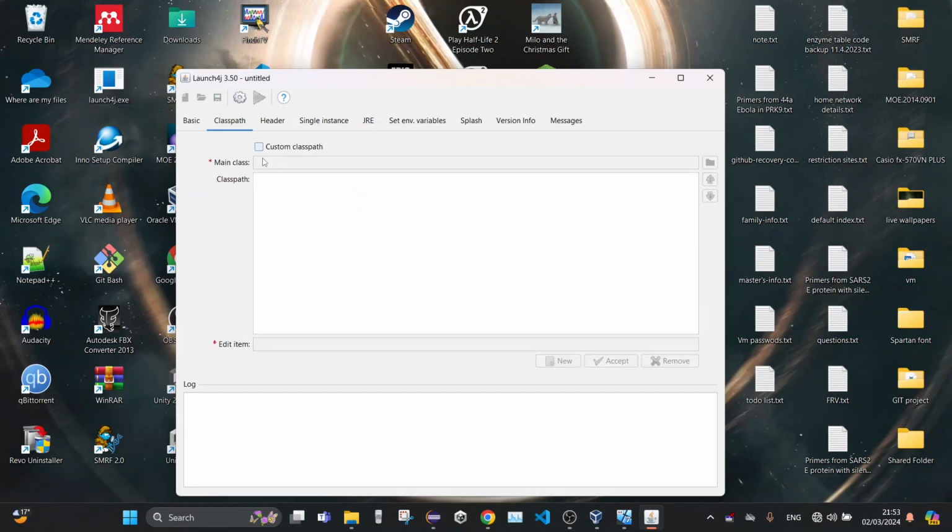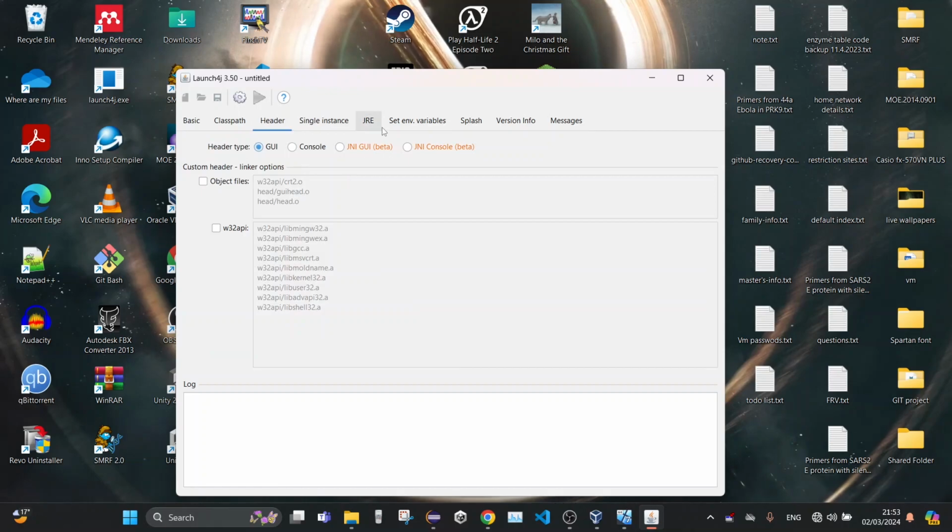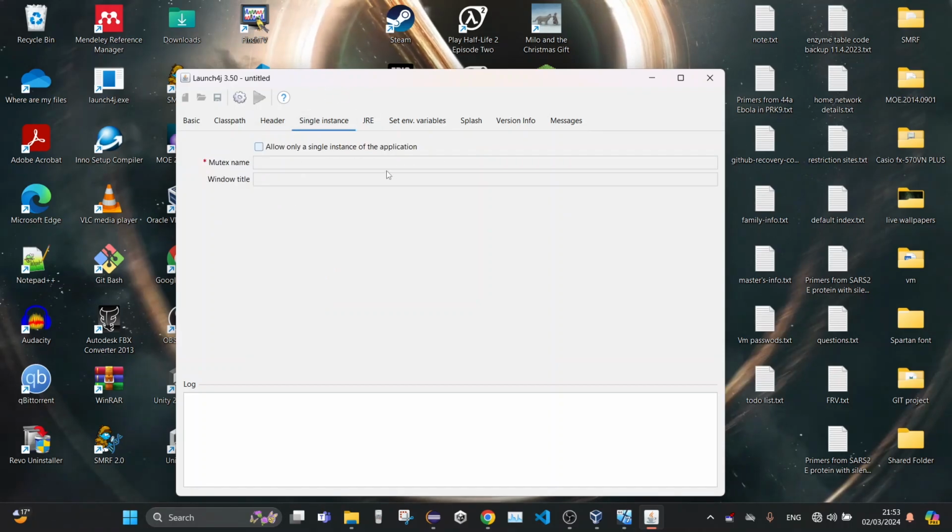Class path, if you have a main class, you would click this and then specify the main class. Header is basically what type of application it is. As I said, mine is a GUI, graphical user interface, but there are others like console and so on. So you can choose based on your application.